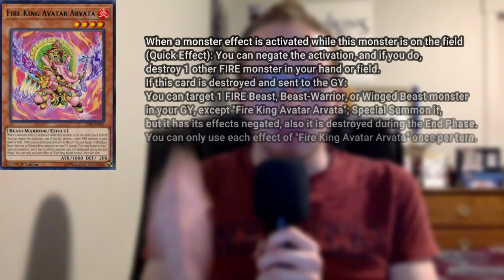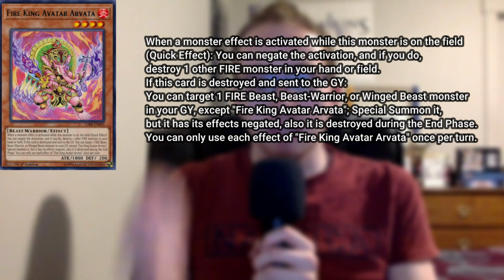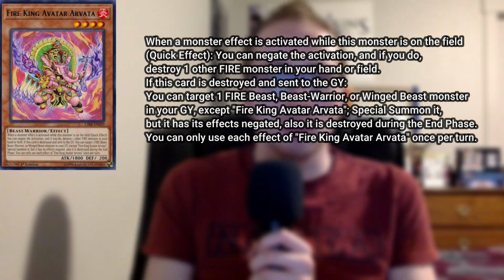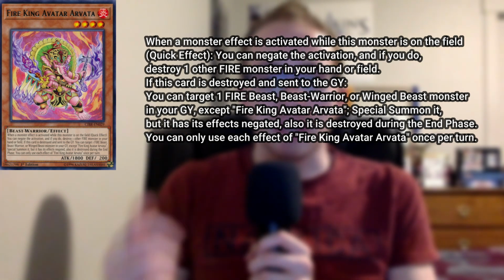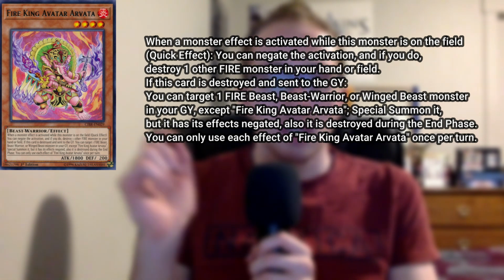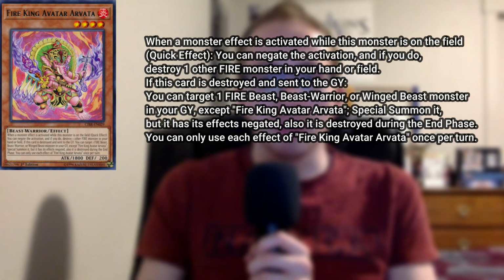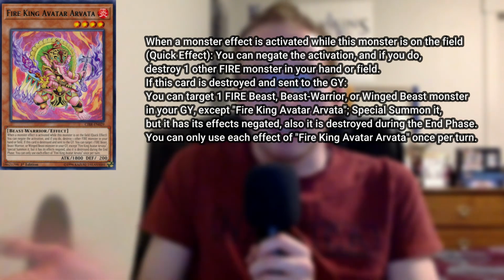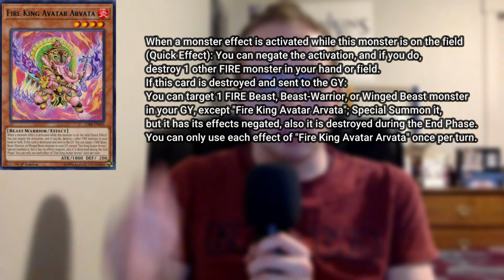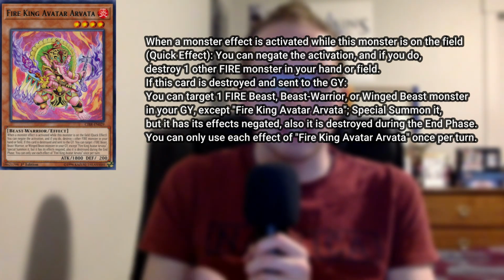Next card we're going to take a look at is Fire King Avatar Avada. Now, this card's effect reads, when a monster effect is activated while this monster is on the field, quick effect, you can negate the activation, and if you do, destroy one other fire monster in your hand or field. If this card is destroyed and sent to the graveyard, you can target one Fire Beast, Beast Warrior, or Winged Beast monster in your graveyard, except Fire King Avatar Avada, special summon it, but it has its effects negated. Also, it is destroyed during the end phase. You can only use each effect of Fire King Avatar Avada once per turn.